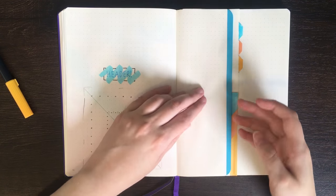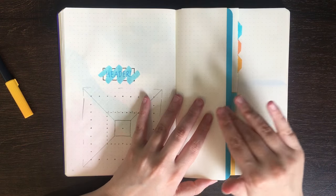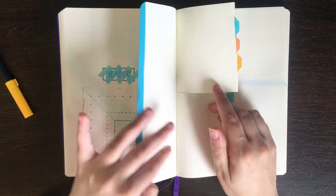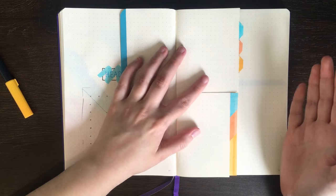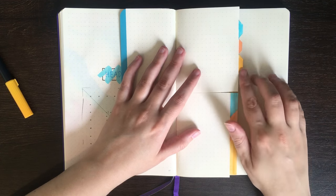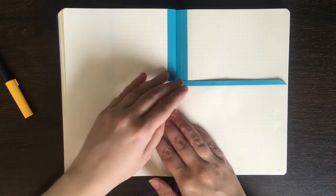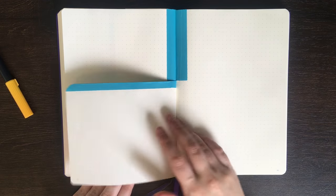So for the styles we looked at, we had the folded vertical Dutch door, which you can either leave open or stuck down. We have the vertical Dutch door where you just cut from the edge of the page and you can make tabs that are either individual or cascading. And then we have the horizontal Dutch door.